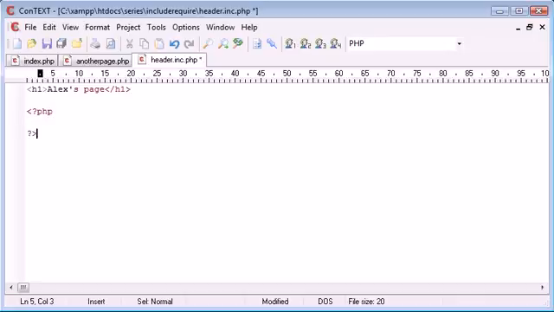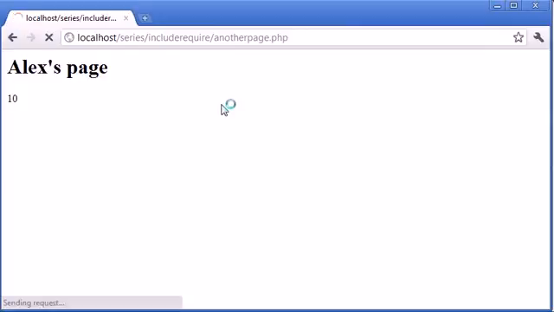So I open up my PHP tags in here and I type var1 equals string and var2 equals 10. You'll notice how the colors are changing. This is just because of the nature of my text editor, but this is valid PHP code. So now I've declared these up here. Let's just comment these out for now, and you can see what happens when we refresh another page.